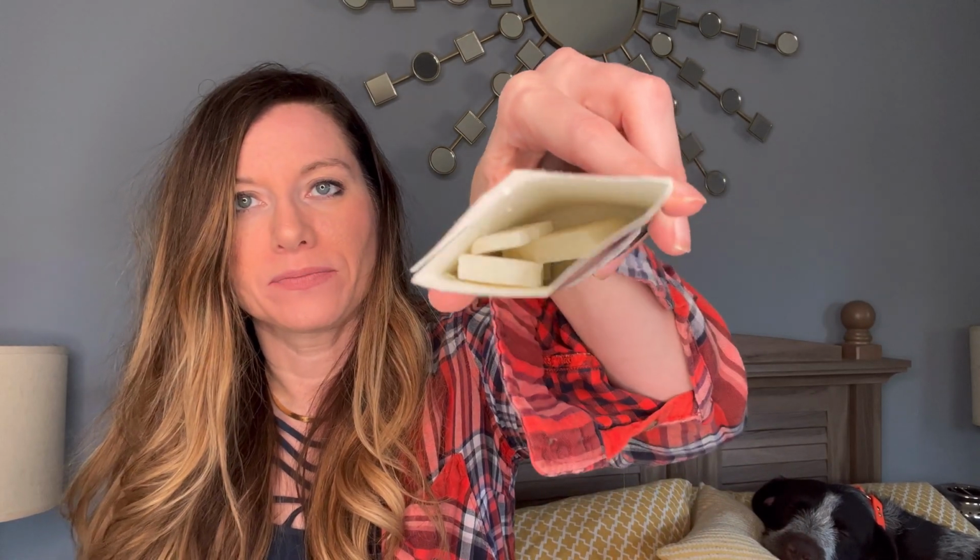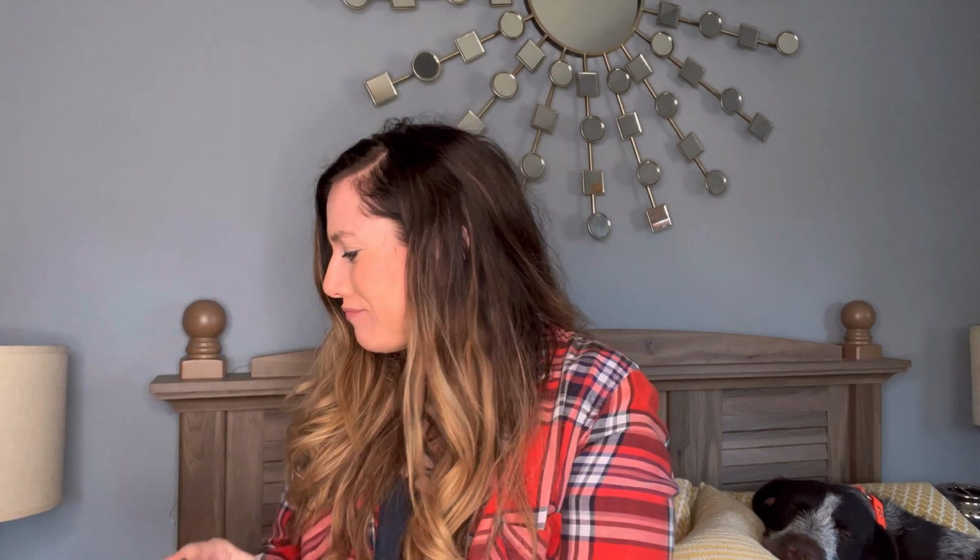I like that. That is so good. And then finally, we've got the other wax bark. This is the buttered, just buttered, it says. So here's what it looks like inside. It smells very similar to the other one, but I feel like this has more of a buttery scent than a sweeter scent. But yeah, that's really good too.